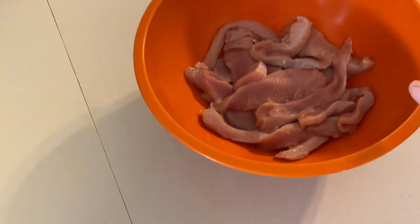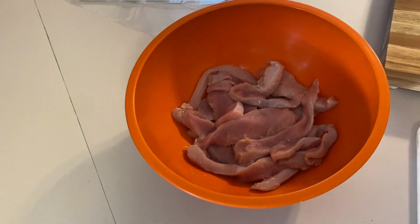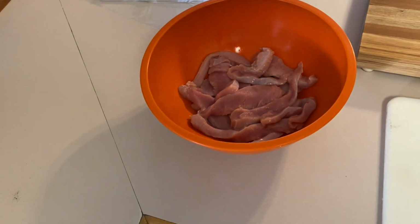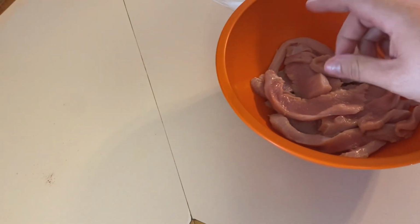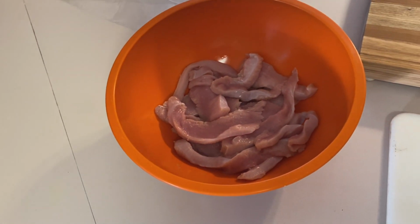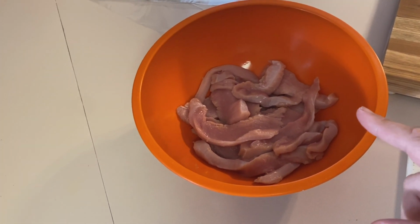Alright, so we got that one whole breast cut up. Like I said, there's not a lot. It's basically just a little snack maybe out on the golf course. Got them cut into some decent sized strips. Take an hour or two to smoke on the Pitboss, and we'll get some marinade on those.